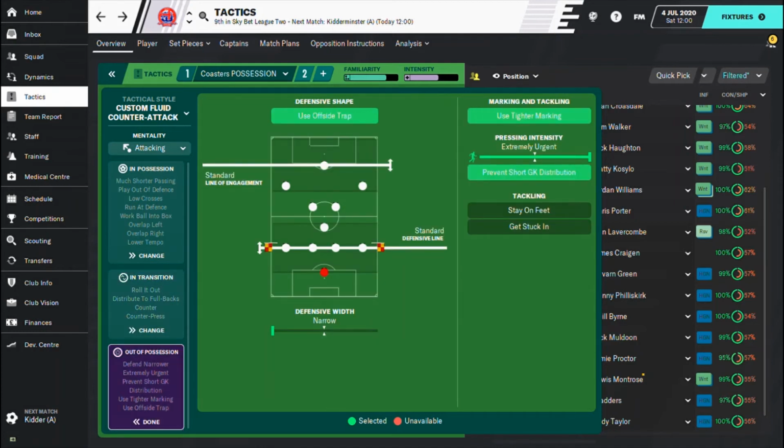Out of position is where things have changed. Last season we had a really high line of engagement for the forwards. I've brought them back in a little bit because I am concerned that they're just going to get cut off.